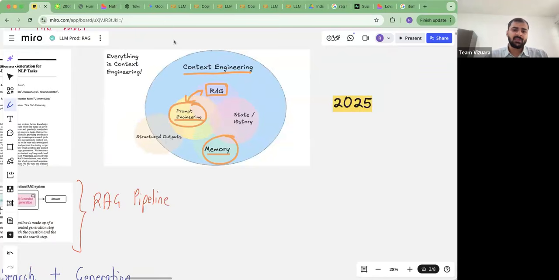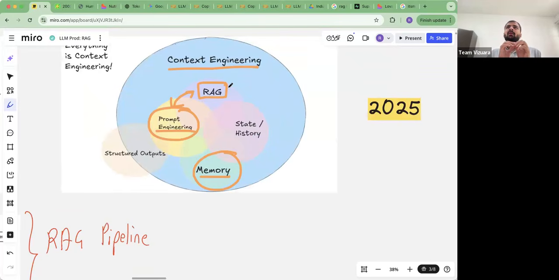Sanjeev is saying, can you explain context engineering? Yeah. So if you think about context engineering, the best way to explain it is if you want to make a production level app like a RAG chatbot, how are you going to manage different aspects which show up in the context? What are the different aspects?